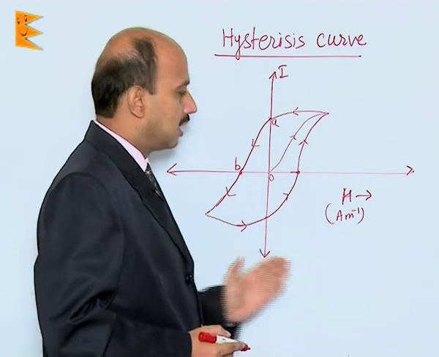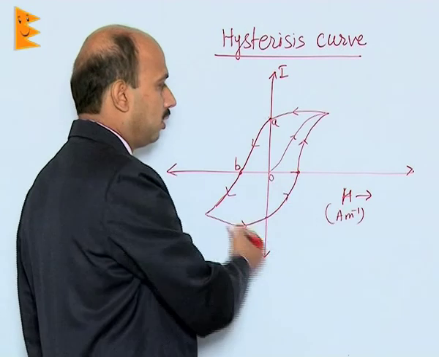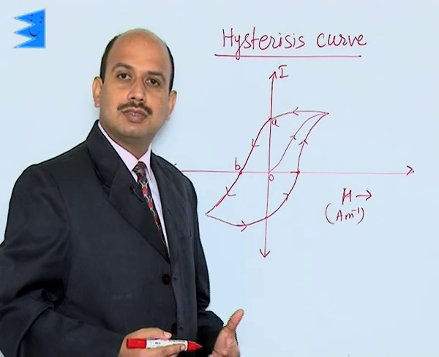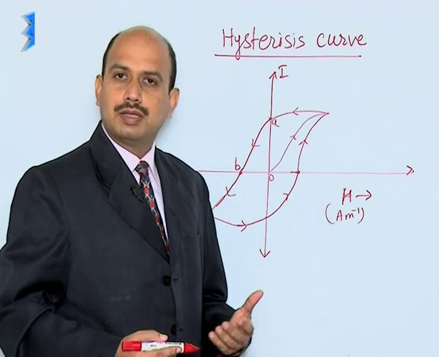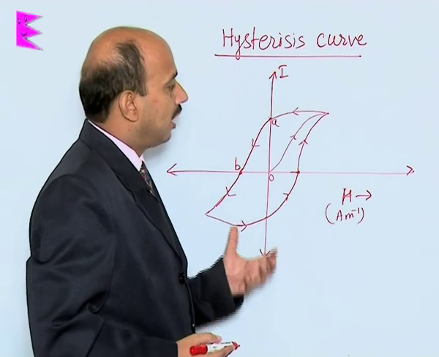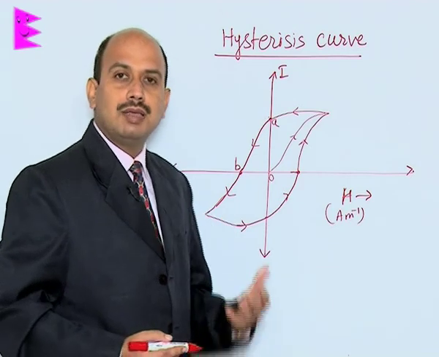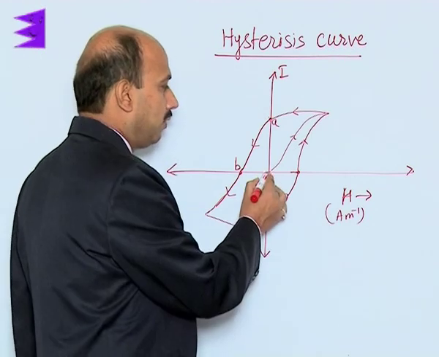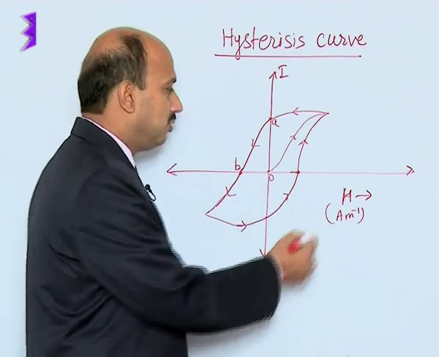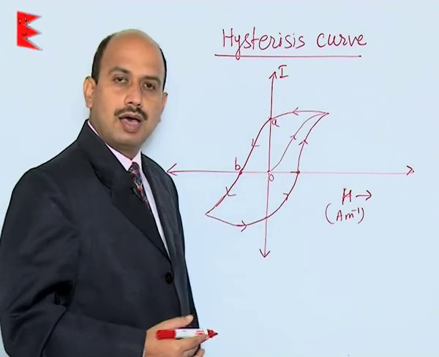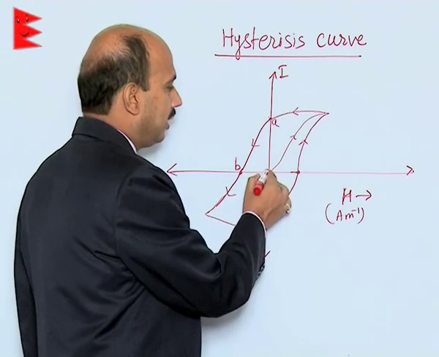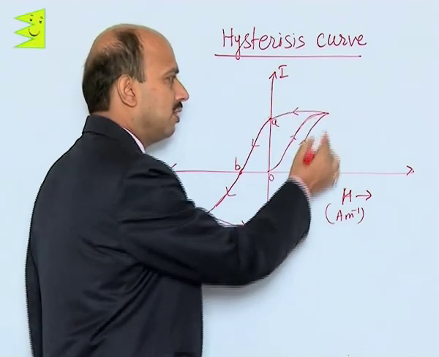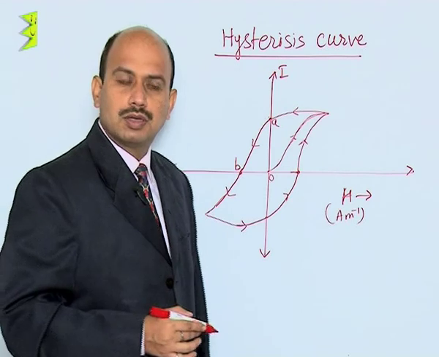Everything is represented by this I-H curve, and this forms a loop between I and H in the complete process of magnetization and demagnetization of the ferromagnetic material. So this curve represents the magnetization and demagnetization of ferromagnetic materials. Now see here, if you start from here, H is 0 and there is no I. As you increase H, I increases linearly, and after some time it attains saturation at this point.